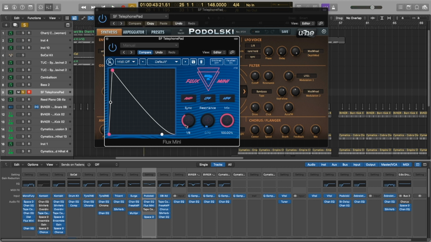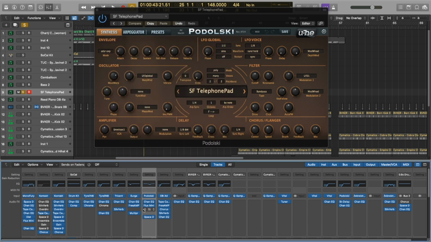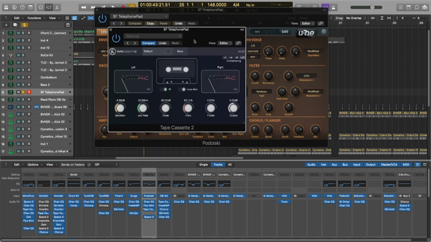You have a sync feature with the timing, and you have a resonance filter and a high pass filter, right? So you can add resonance for these two. When you toggle on the amp, it turns off. You also have some MIDI options. You can snap the grid on, and you can turn on and off the visualizer. So that's Mini Flux. The second one is called Cassette Player, or Tape Cassette, sorry. And it's kind of like a lo-fi thing.